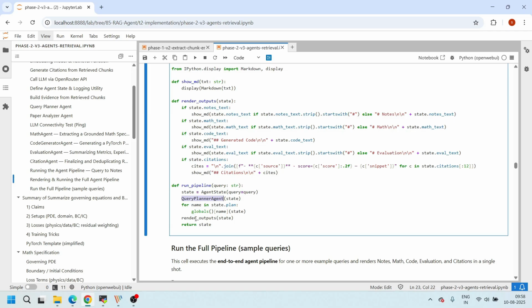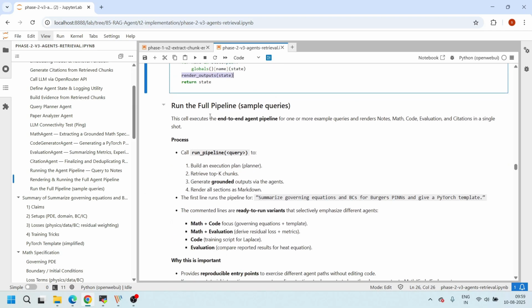Okay. And here in this render output, we are taking that entire agent state and extracting the information that we need. The information that each agent generated is already available in the centralized agent space that we have created, and we are just extracting that here. And finally, it returns the state. There's no need to use it, but it gives us some information, and we are not using that information in this tutorial. We are just interested in the final output that we got from the LLM. So that's what we are doing here.